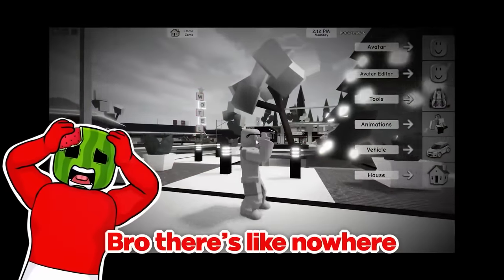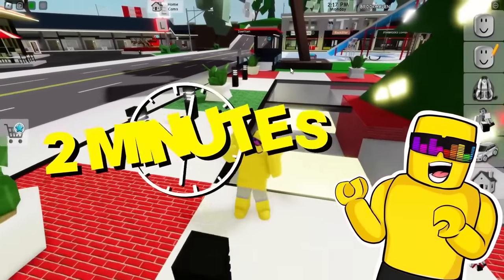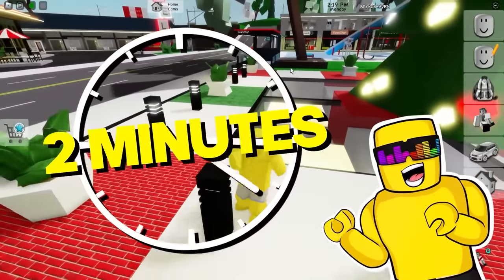Let's go. Bro, there's like nowhere pink on the map. Sounds like a you problem, bro. You've got 2 minutes to find your hiding place and make sure that it's pink.